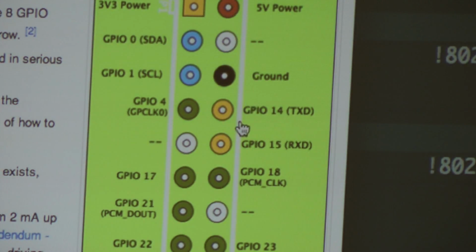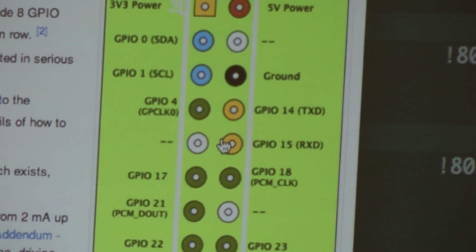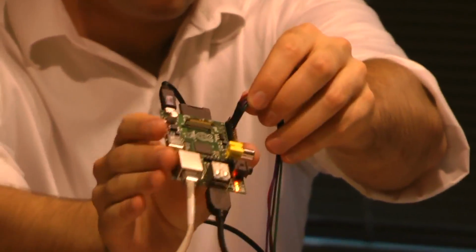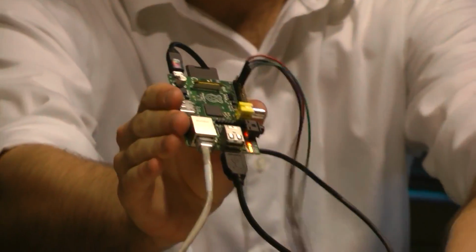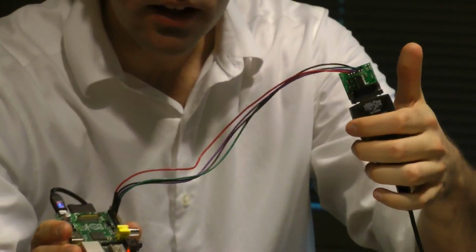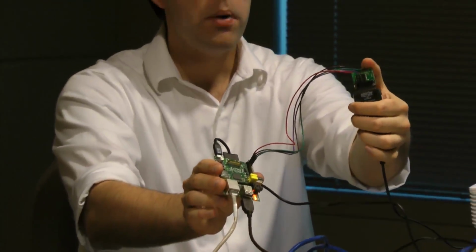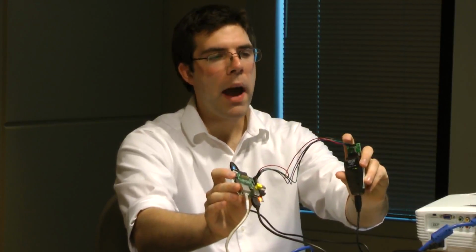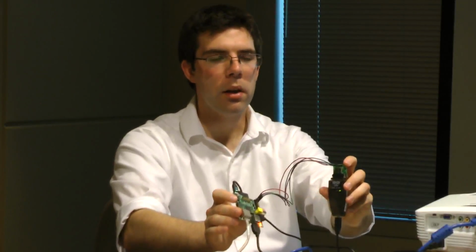So the way this works is this pinout right here is the header on the board that I'm connected to. I've got a little adapter that I got on eBay. You can get ones that come in the pretty case that you're used to. In fact, I think I have one of these on the table here as well. But this little adapter goes from the real serial connection to the lesser serial connection known as TTL. And so the power is actually powering the chip on this device that does the conversion from old school serial to cool kid on the block serial.